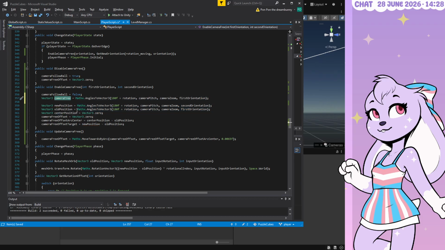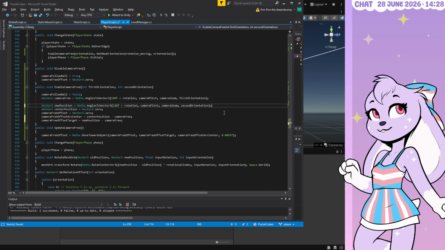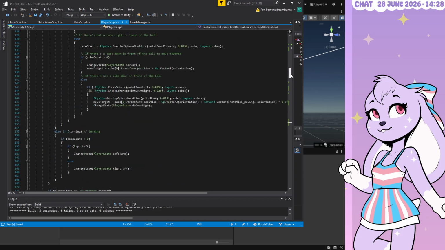And old position will be this exact same position, so I can save some calculation, just copy the value over. In fact, I don't even need old position, I can just use the camera free position. Yeah, like that. So use camera free and camera free offset.